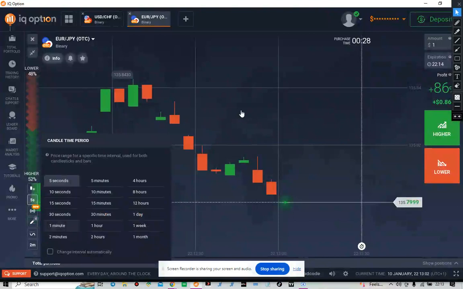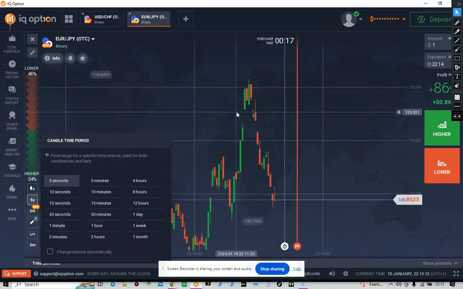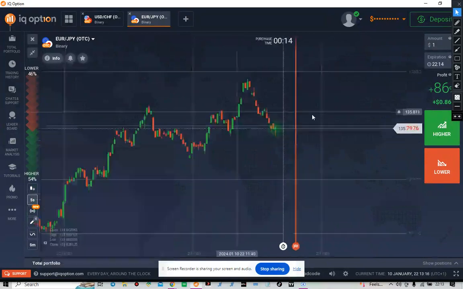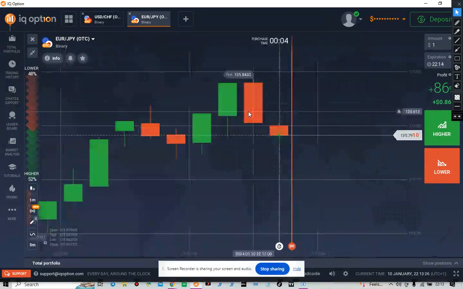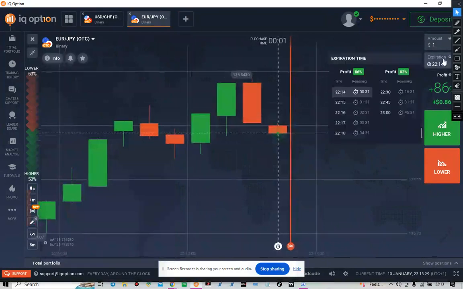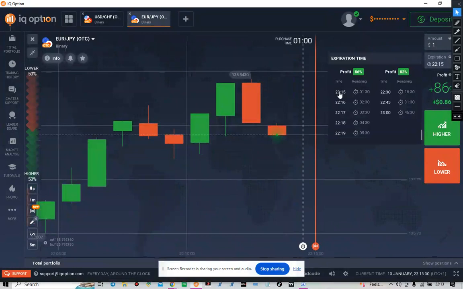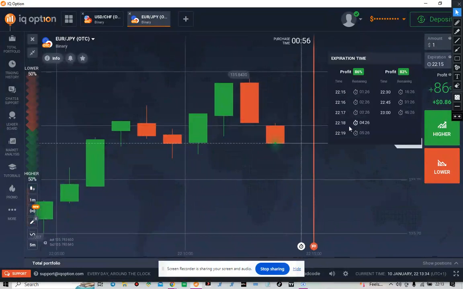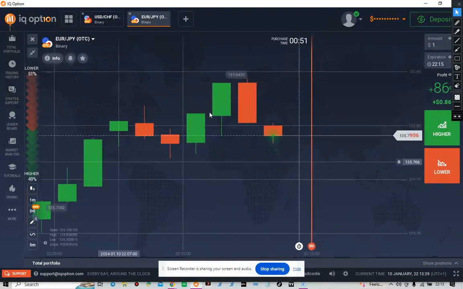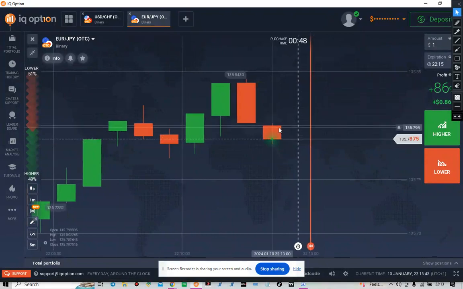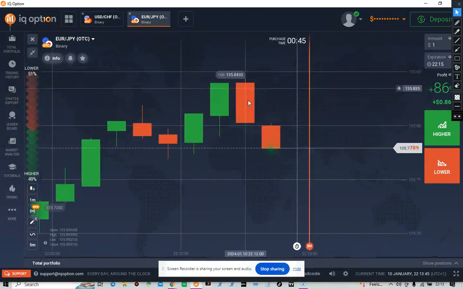Now, like I said, there are two ways you can trade support and resistance in binary option. That is the most important aspect in trading binary option. You either trade by predicting the next candle, or you predict the next market movement. Either the market is going to go down in the next 5 minutes, or it's going to go up in the next 5 minutes, or you choose to trade one single candle. You predict one single candle. Like if you trade here, you predict that the next candle should be red.